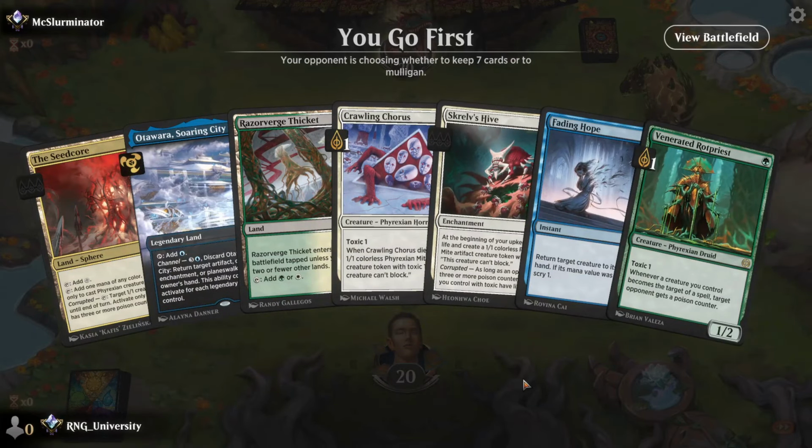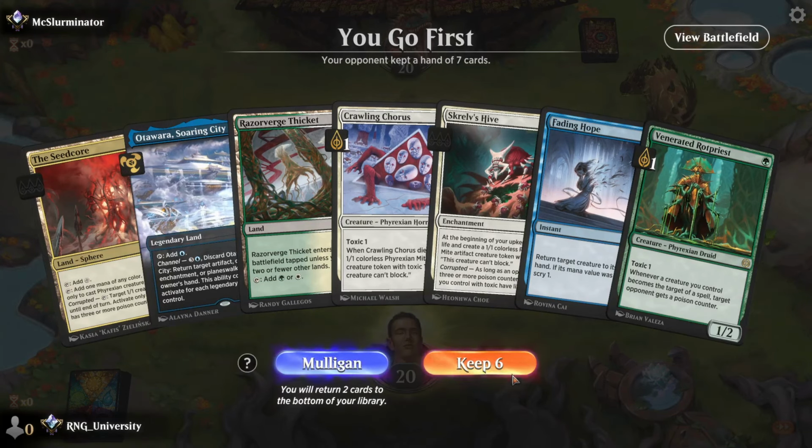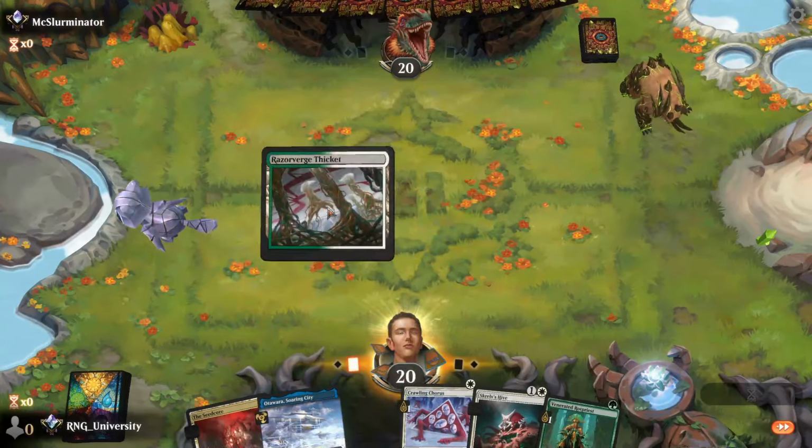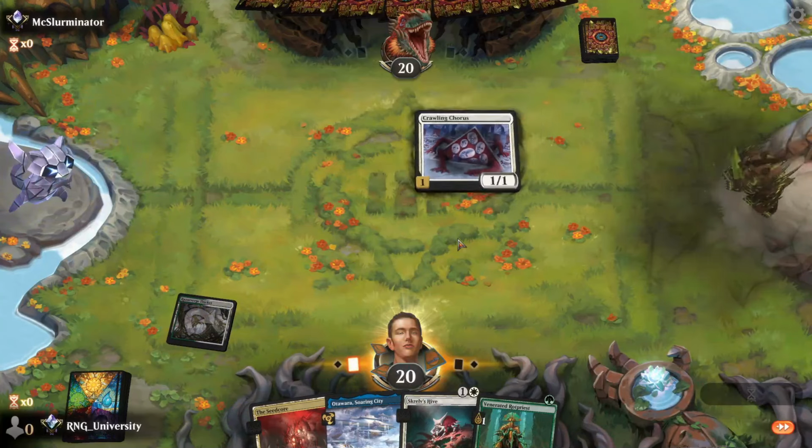Nah, this is a better hand. I guess we'll put back a Fading Hope. All the other cards are really useful. So we'll keep 6. No protection. No protection where we're going. Brawl.